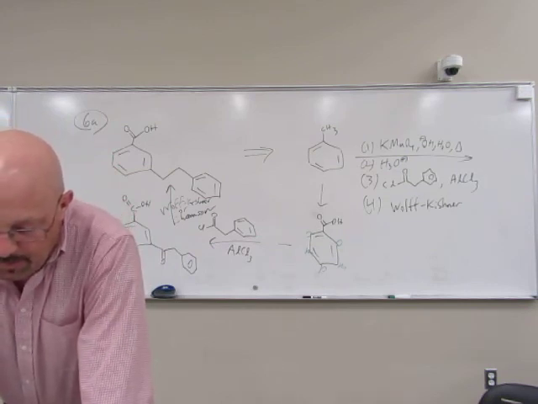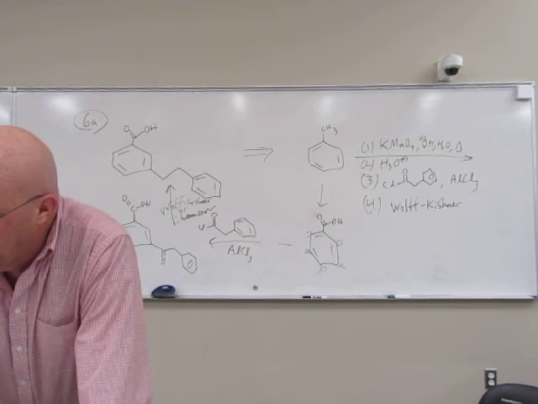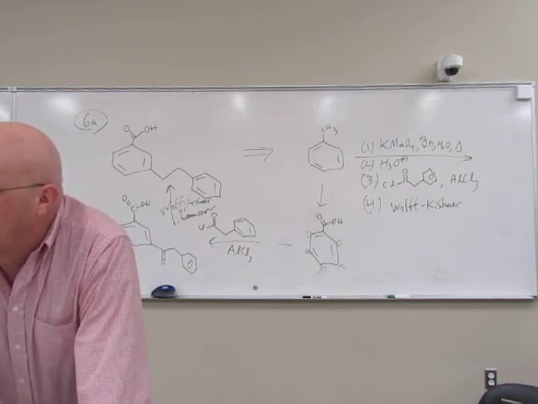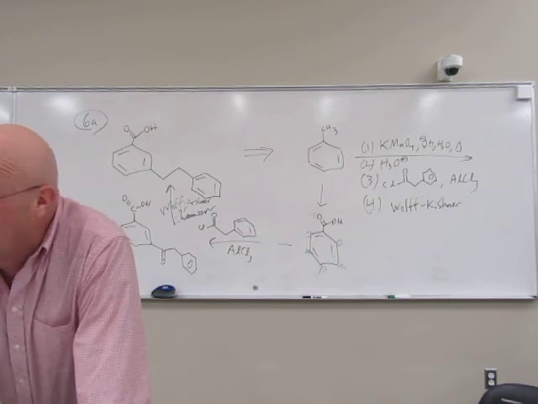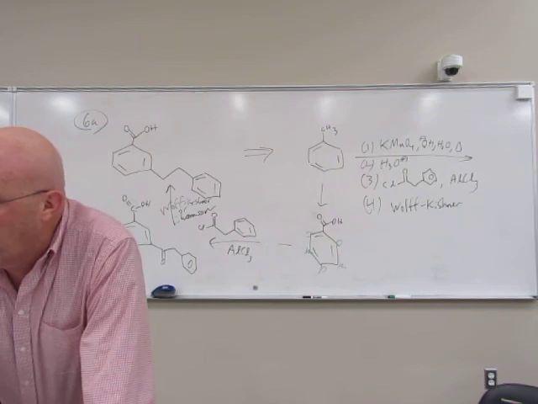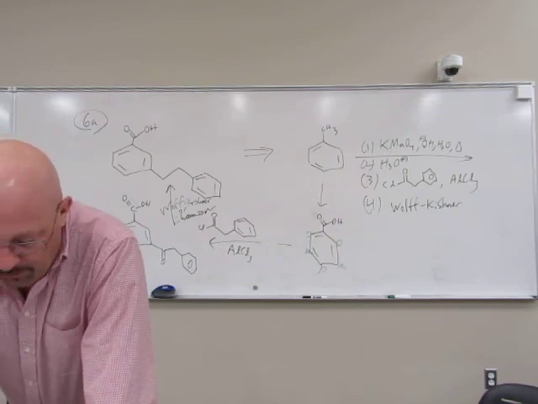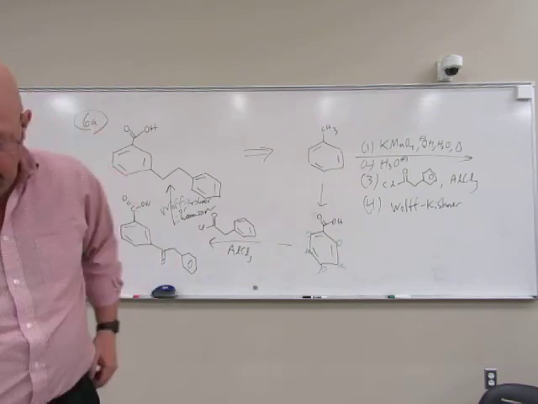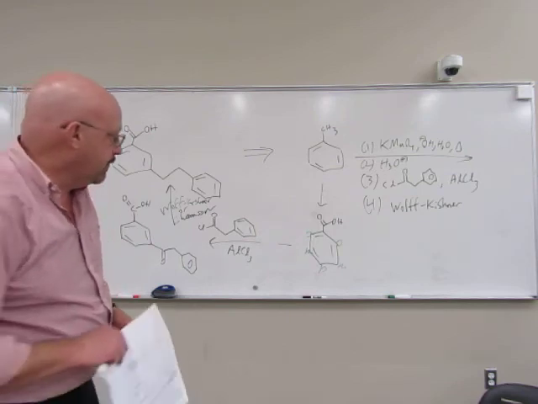Like I said, the Clemmensen would be best. So that's zinc-mercury alloy with HCl. That would be the best since we have the carboxylic acid on there. The Wolff-Kishner is under basic conditions, and so then you've got problems with the carboxylic acid. But I wouldn't care either way. You can write either one, it would be fine with me.